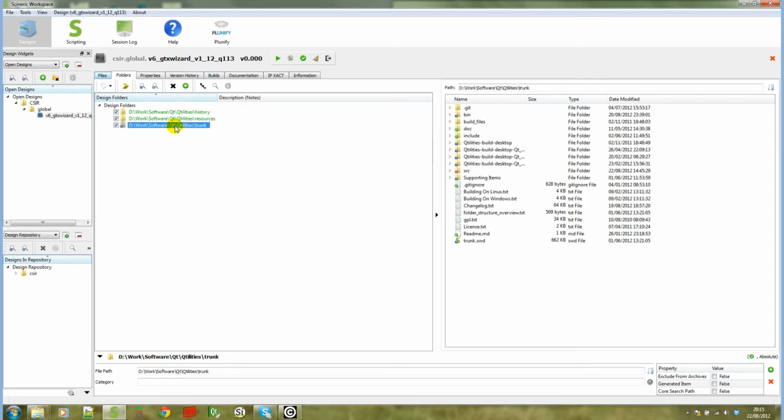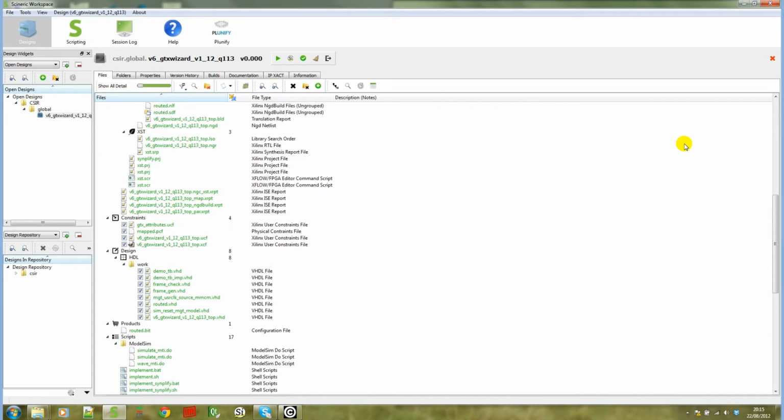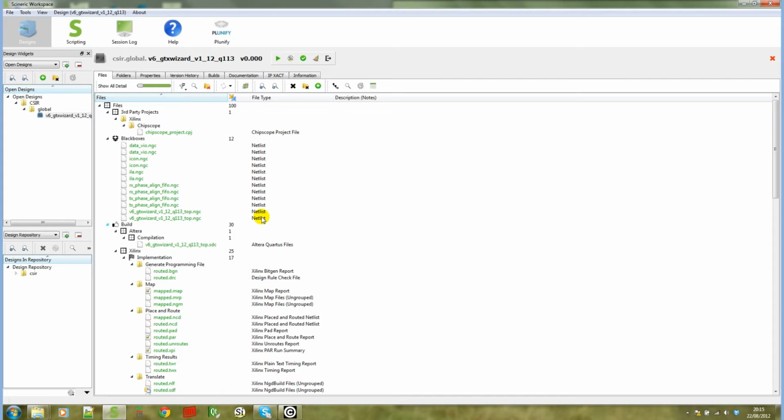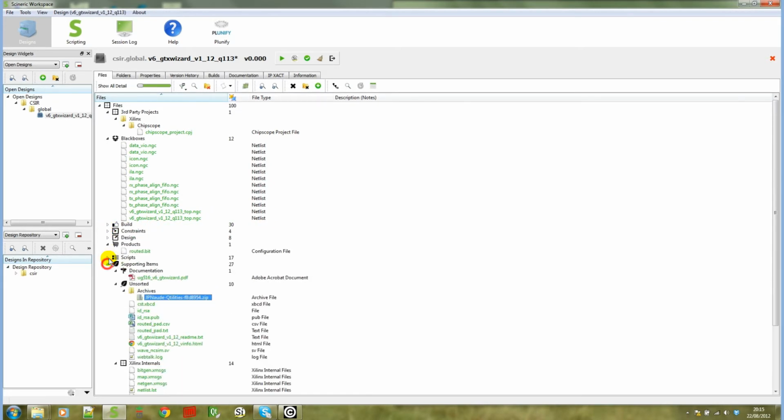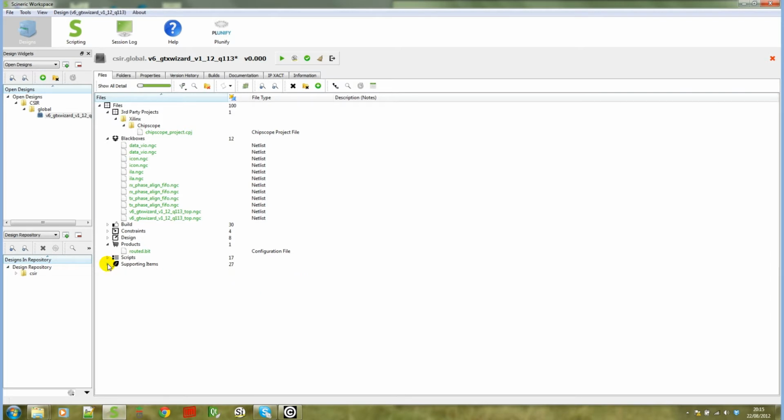When I switch back to the files view, I want to show more detail of what you can do in this view. Let me close a few nodes to make it easier to manage. Something to note here is that Scineric will store the state of your view. For example, it will store all the categories that were expanded and also all the nodes. A few of the features that you can see here is that you can change the detail level, which allows you to manage very big designs with thousands of files in, and Scineric should keep up with its performance if you go to best performance.